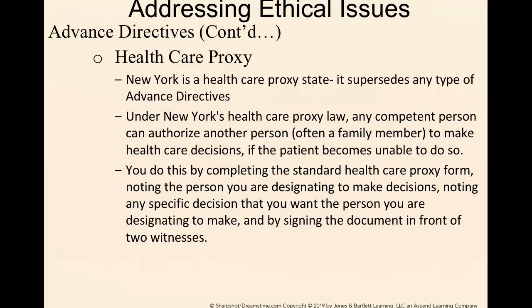The third one takes care of this, and it's called healthcare proxy. Now, New York State is a healthcare proxy state, and in the state of New York, healthcare proxy supersedes any type of advance directives. So if you have a legally and well filled out healthcare proxy, and you follow all the instructions, it supersedes any type of advance directives that we have talked about before. Under New York's healthcare proxy law, any competent person can authorize another person, a family member or a friend, to make healthcare decisions only if the patient becomes unable to do so. And you do this by completing a healthcare proxy form.